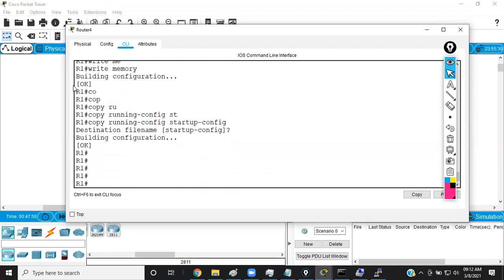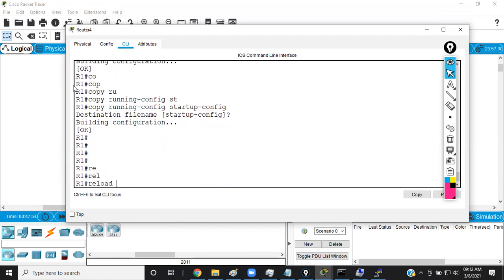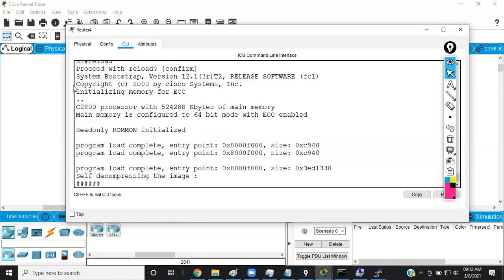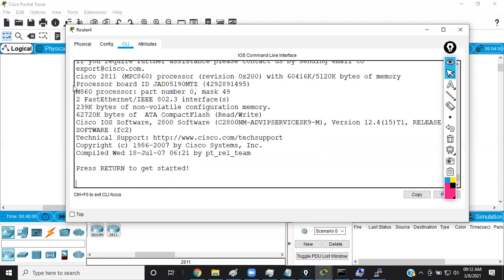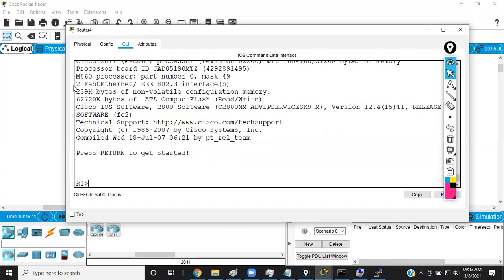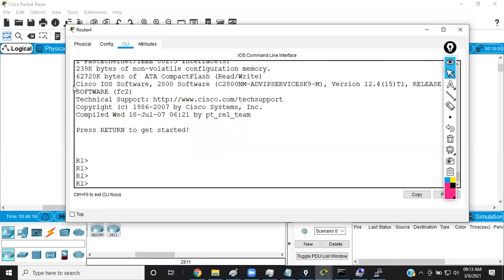So now I want to reload my device. Now you can see in this scenario, which mode will I directly enter? User.